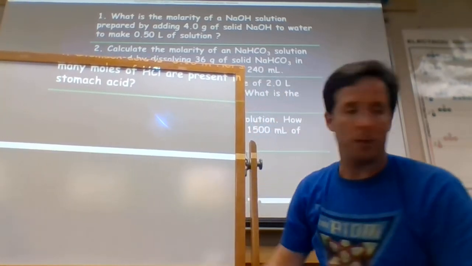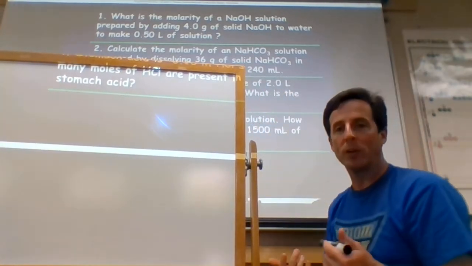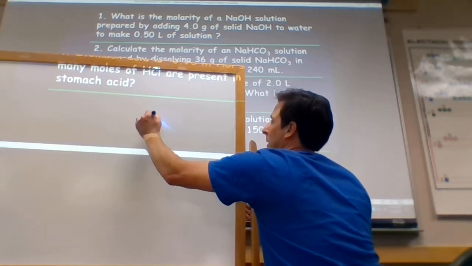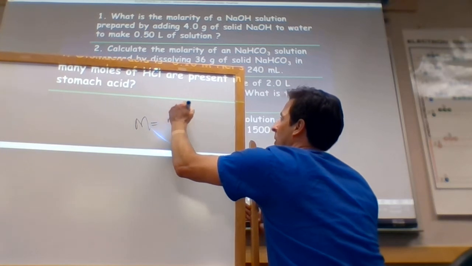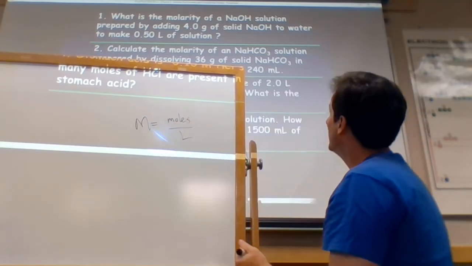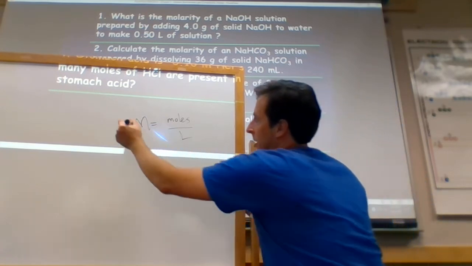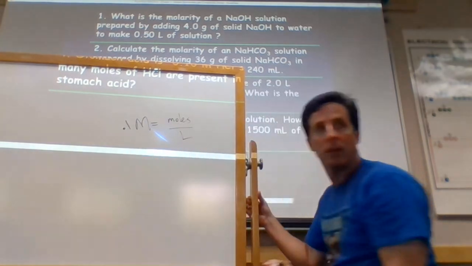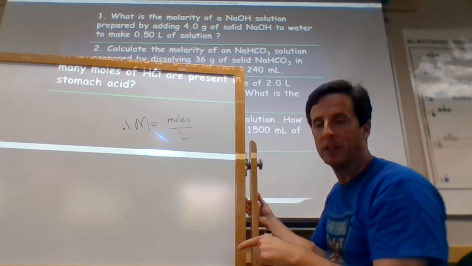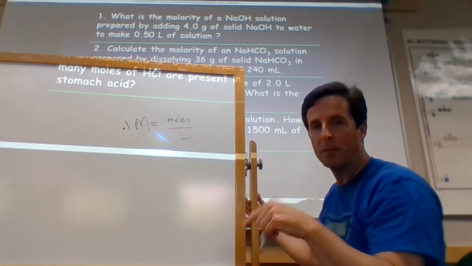So there are two ways to work this problem, and I'll work it both ways. First, I could do molarity equals moles over liters. I could just treat that as an algebraic equation. I can plug in the molarity as 0.1. The volume is 1,500 milliliters. Divide by 1,000, that's 1.5 liters.